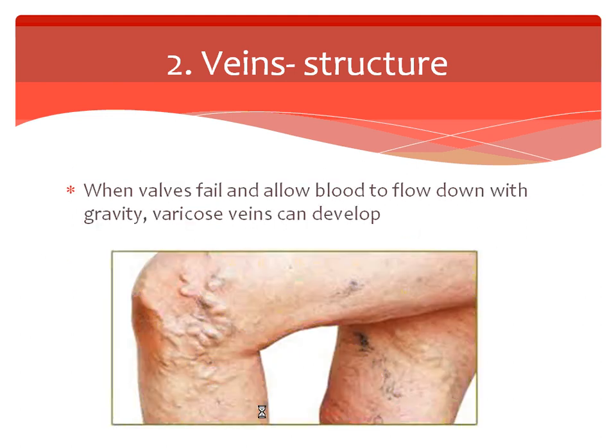Here's the picture I was starting to talk about. When valves fail, sometimes when you get old, especially in your legs, those valves will start to fail. They'll start to let blood leak back through them. That's how we, you, me, might develop varicose veins. And you can see these big bulges, right? That's blood sneaking through the valves and then just sort of piling up between one valve and another.